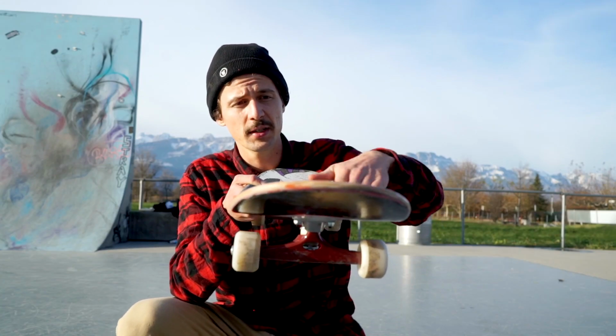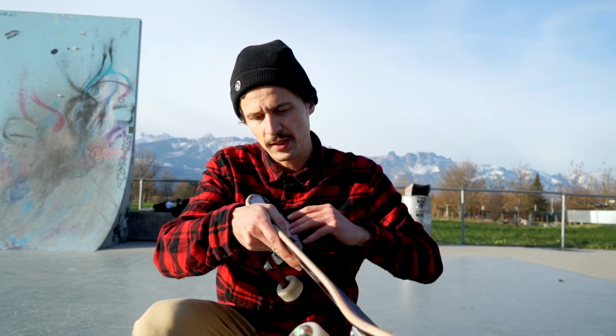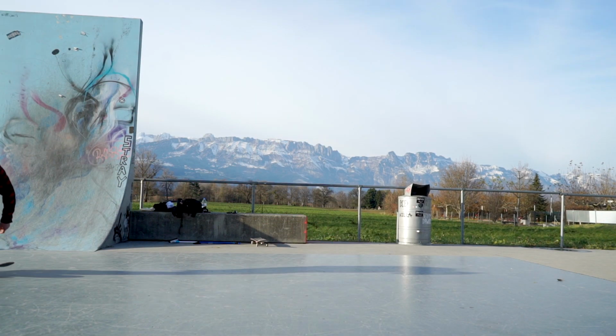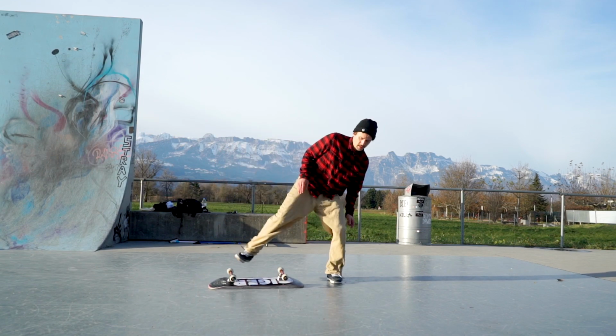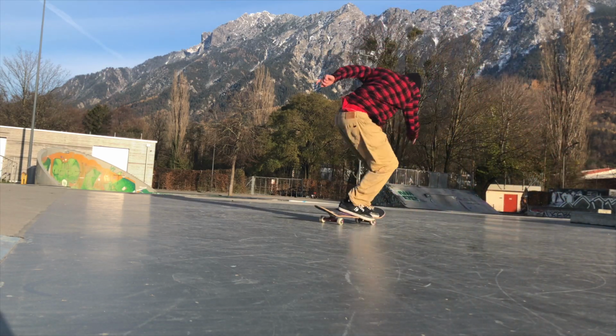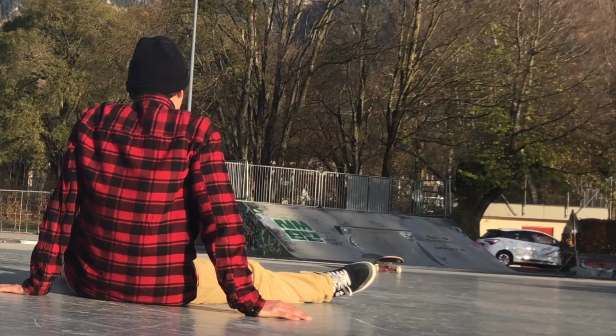Let's summarize this. Front foot, gotta go that way. Back foot, gotta push it down, elevated. I just gotta try to do some sort of hard flip motion instead of kickflip motion. That's the actual secret, I guess. My board just went in the only mud that is left in the park.